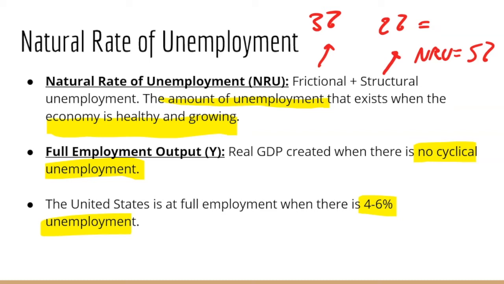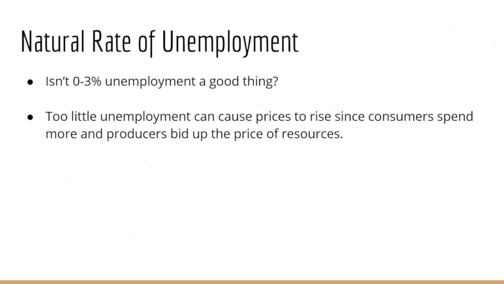And so at the end of the day, we are going to say our economy is doing well, our economy is doing great, if there's only frictional and structural unemployment. And if there's cyclical unemployment, then we're in a recession, so we can say our economy is not doing as hot. Our economy is not doing well.